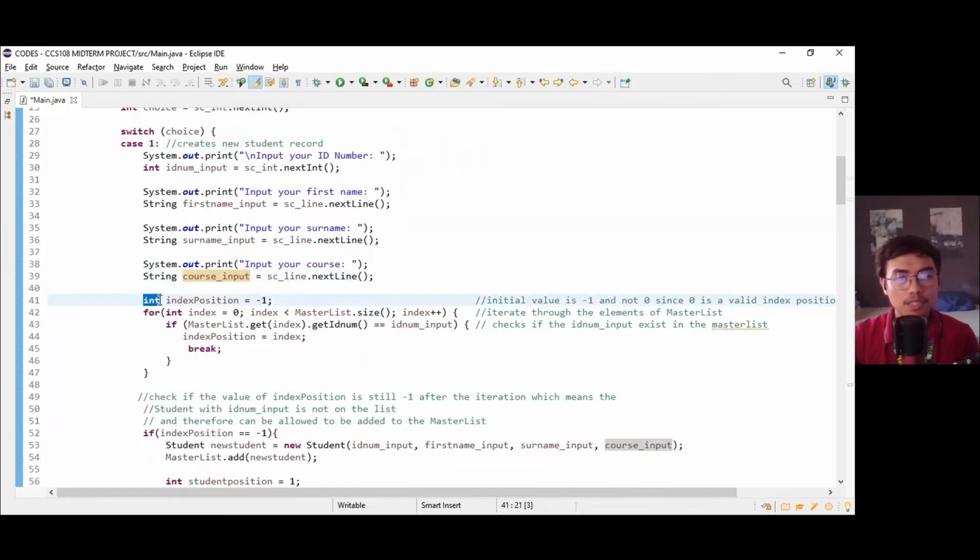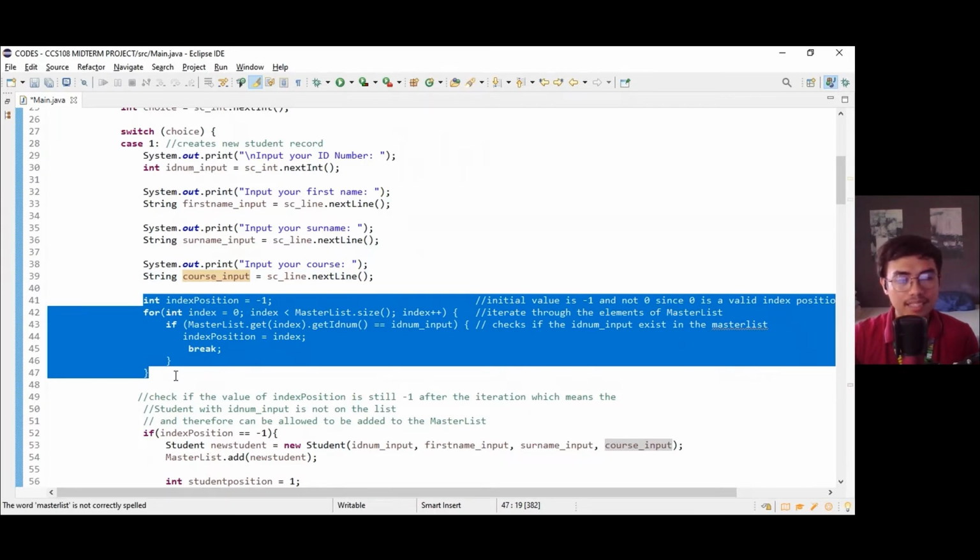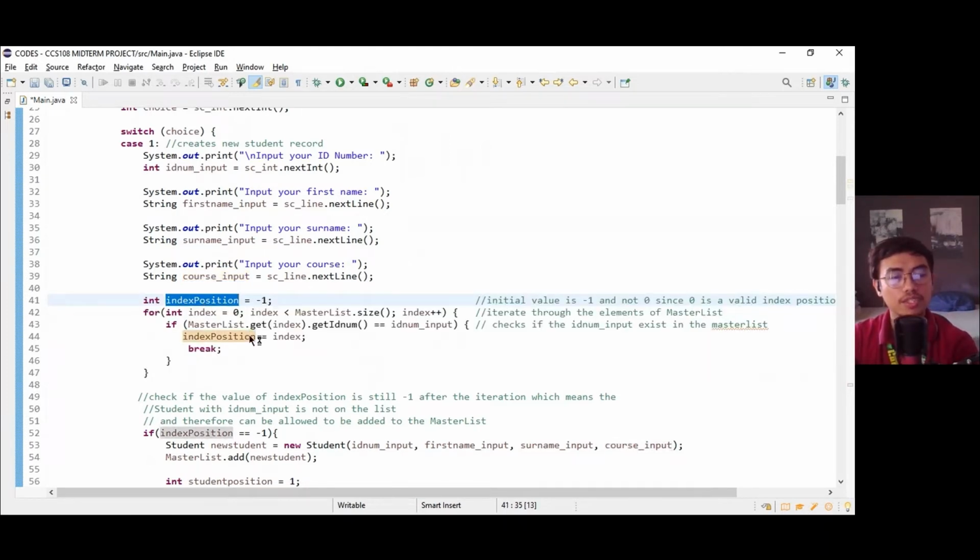And then this piece of code validates the ID number, if the number exists within the master list. First, we initialize an integer named index position to -1, as 0 would be a valid index position in the master list.